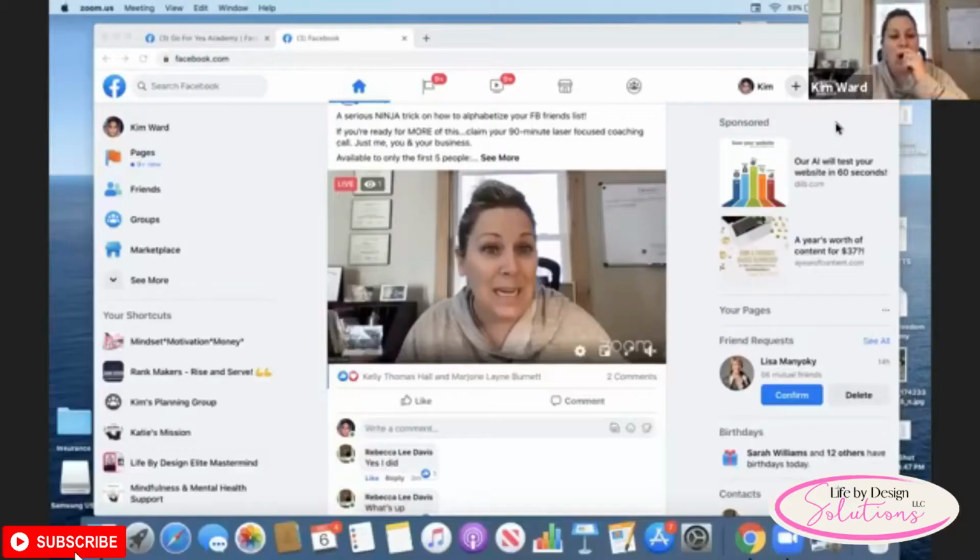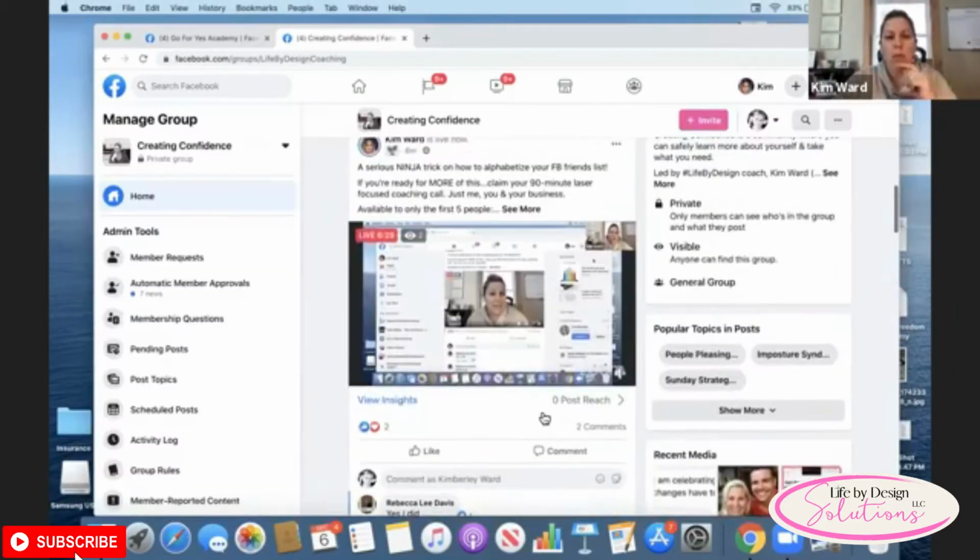So let me share my screen, because what we're going to do requires you to be able to look over my shoulder. All right. So this is the part where I told you it's not at all what you think it's going to look like. Here's the caveat. We don't control Facebook. We can't go in and alphabetize our friends list. Facebook is in control.